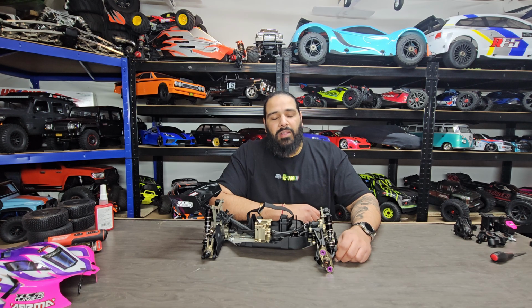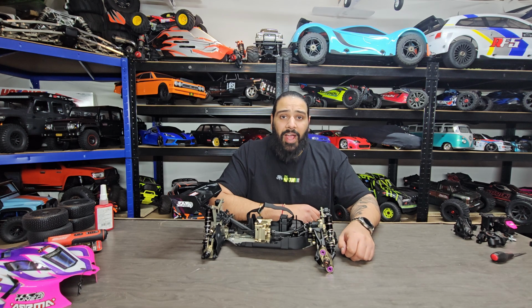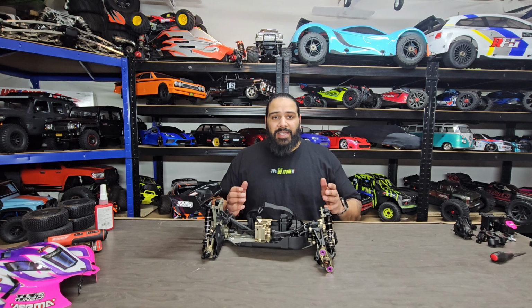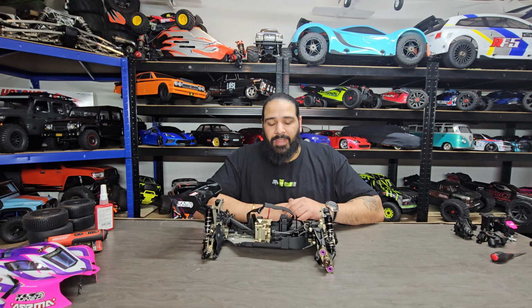I'm hoping this is going to pull at least 70 miles an hour on grass. So that's the idea behind this build. I want this to hit 70 miles an hour at least on grass, and that's the target. You think we'll do it? I don't know, but that's the target. We might even exceed it.